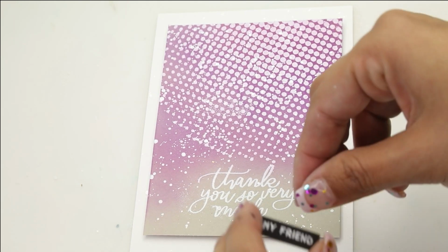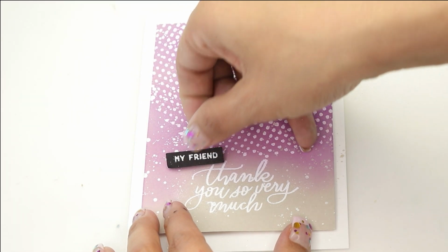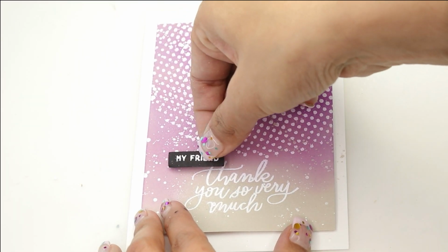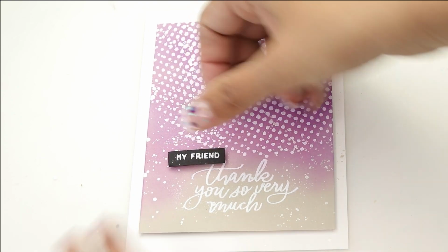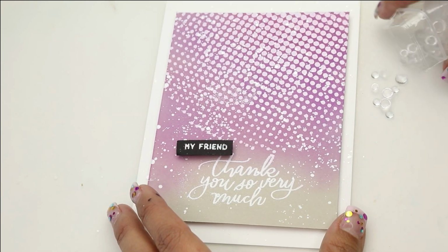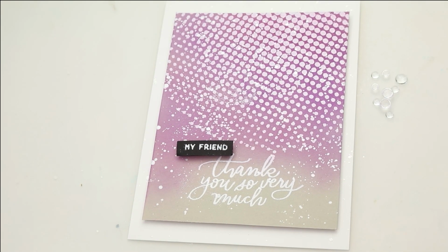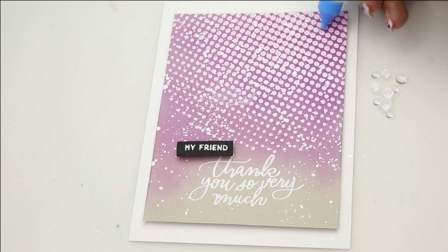I cut the little strip and I added 2 layers of foam adhesive because I wanted to really lift up. And then I'm going to add the My Friend right over. It says, My Friend, thank you so very much. And I actually already have the friend I'm going to send this to. I have a girlfriend in St. George, and she hosted us, all 6 of us. So I'm going to send this over to her with a nice little gift card.